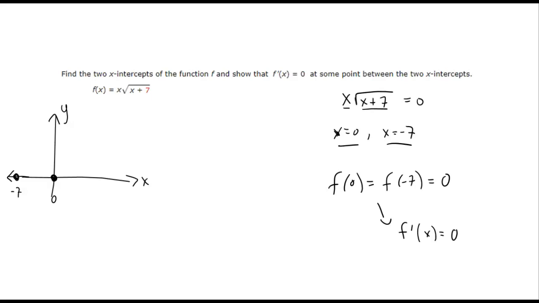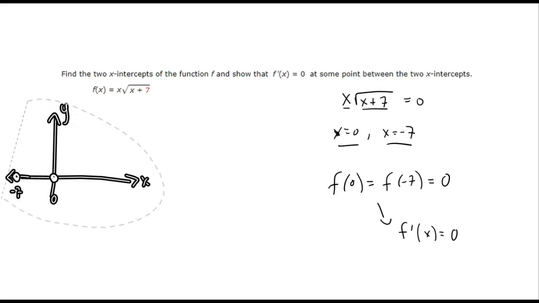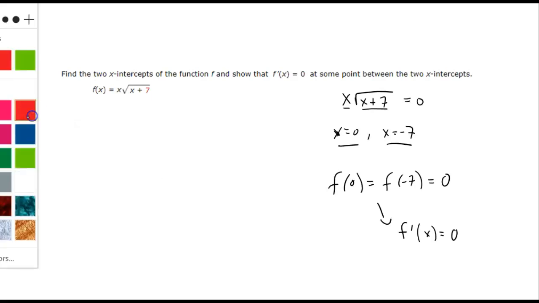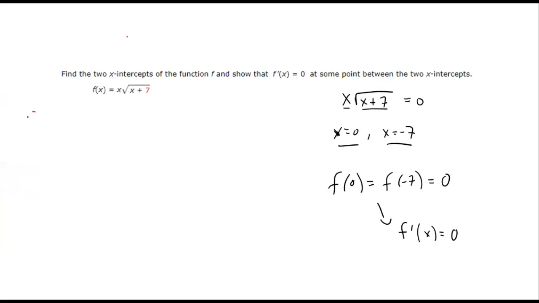So the derivative, and I want to do this example specifically because this one comes up a lot, and the derivative is a little tricky with the algebra that we've got to do. So let me show you what's going on here. It's f prime. We've got to use the product rule. Leave x alone. Take the derivative of, we could write that as (x plus 7) to the 1/2. So the derivative would be 1/2 (x plus 7) to the -1/2 times the derivative of the input, which would just be 1.